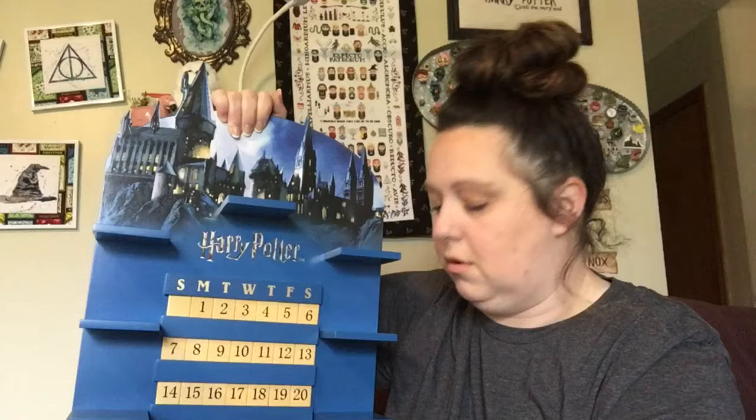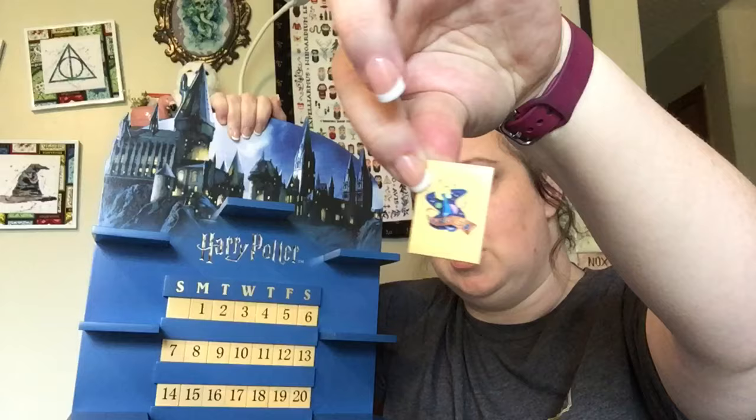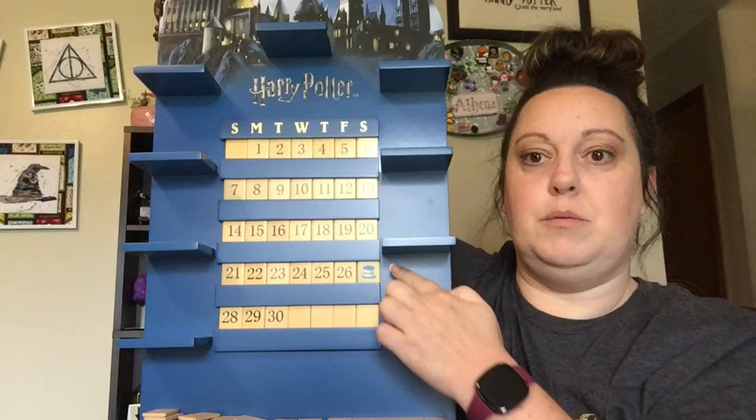There's one for St. Patrick's Day, and they just have different ones, like here's for 4th of July or any other Memorial Day, Labor Day, whatever holidays, New Year's. So they have different things for the different holidays. And I put a blue birthday cake here for my son's birthday on the 27th. He'll be 22. Ugh, I'm old. But yeah, so I have it set up as the April calendar right now.